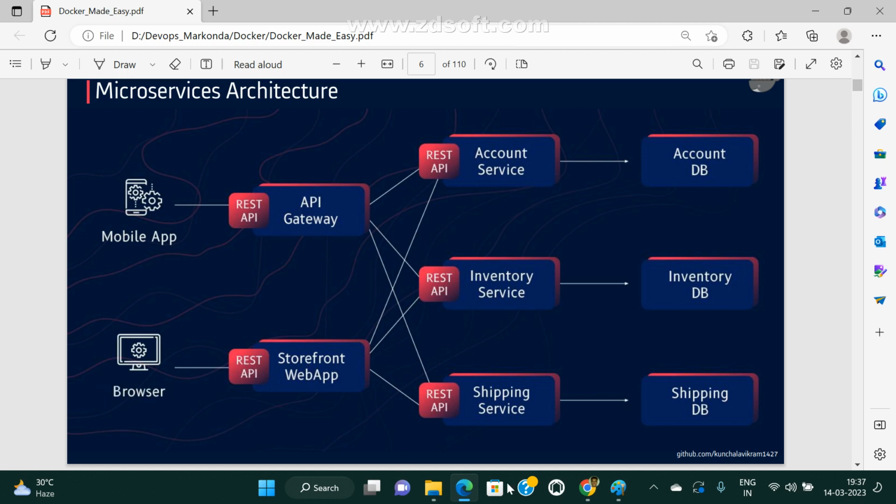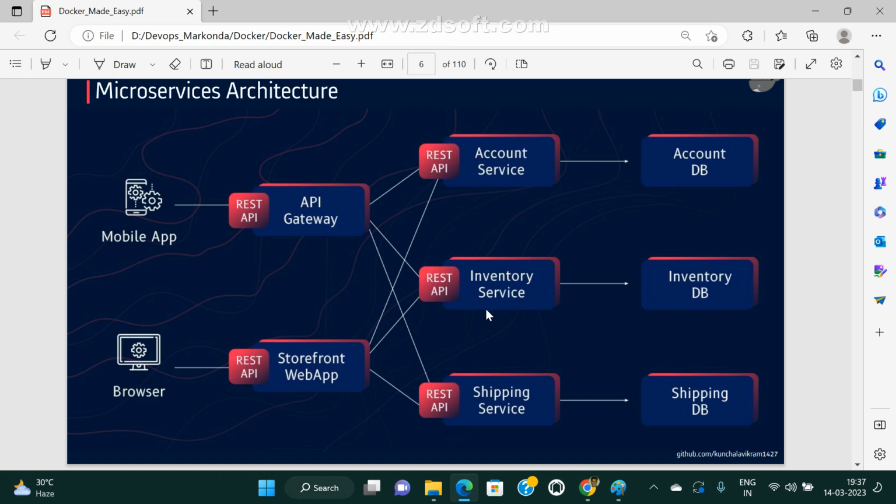Okay. So now if you modify anything, there is no need to touch all these things. We are only going to update this particular model and redeploy it. But how do all these models communicate with each other? With the help of REST API. So these are the web services actually.